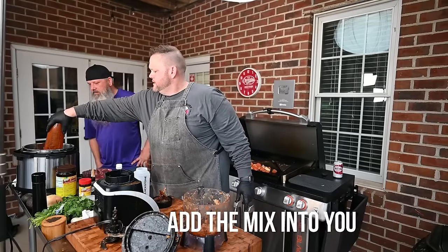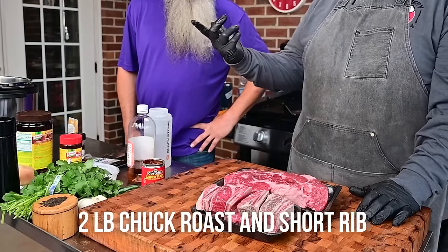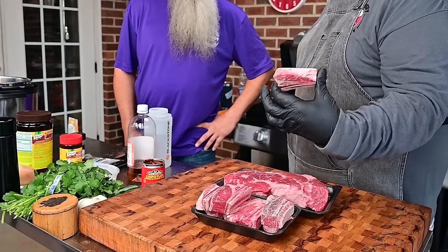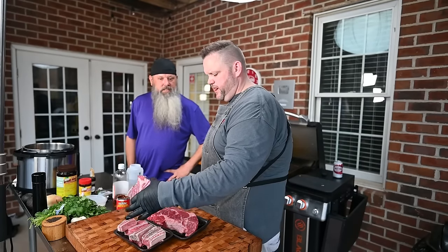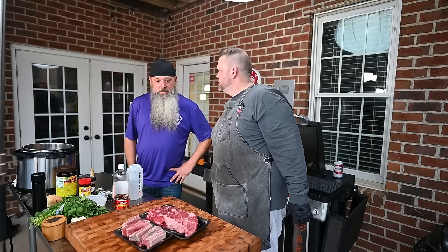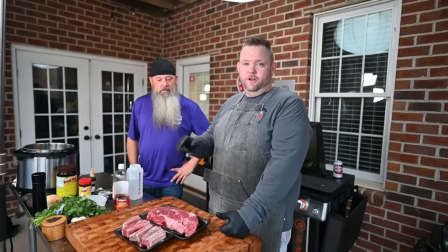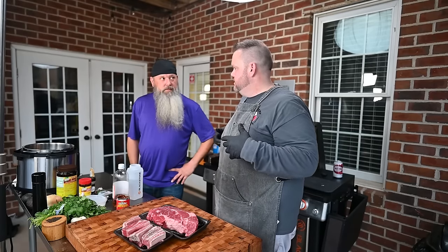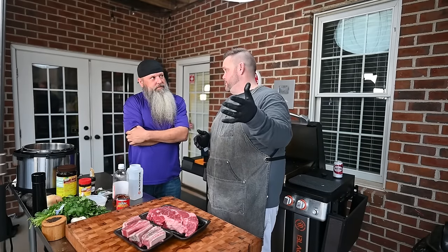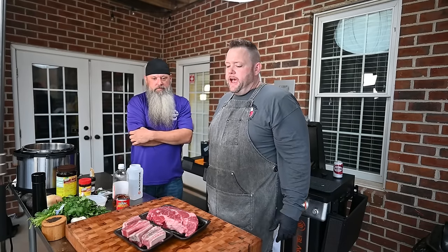We're just going to dump this into our pressure cooker. Let's talk about our meat — we got chuck roast, about a two-pound chuck roast, and we got some beef short ribs. Nice marbling, and the bone helps create some flavor. Anything on a bone is always a little bit better. They also recommend oxtails. I was talking to my buddy over at the Mexican restaurant — he said they make birria with deer meat, venison, using the neck roast and ribs. Goat is traditional in Mexico, and deer and goat are very, very close.